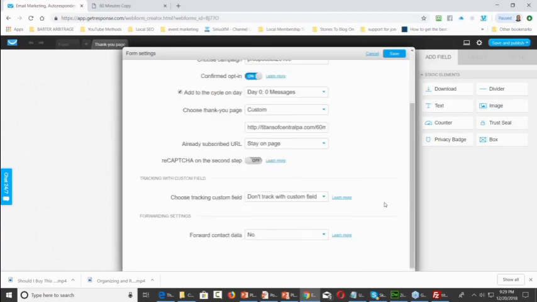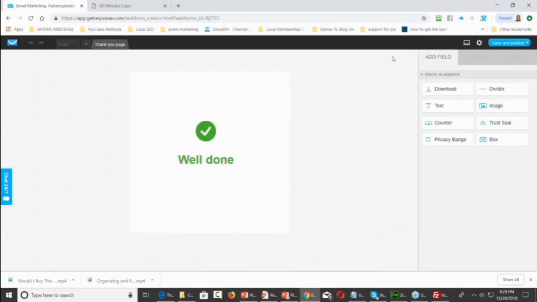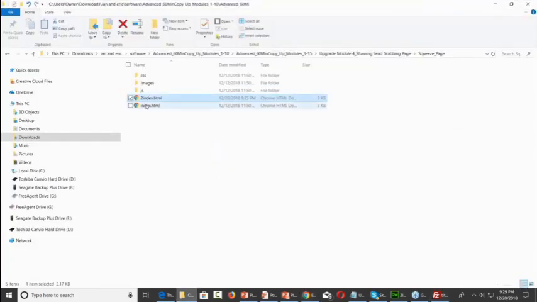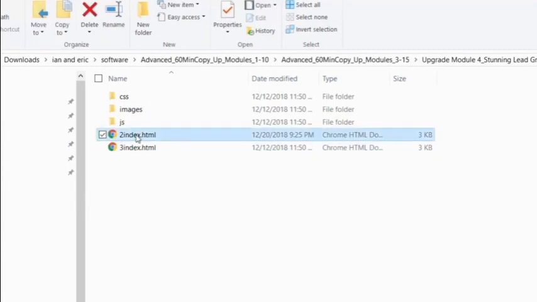Right? So what I'm going to put here is I'm going to find my sales page. Whatever our sales page is, we're going to place that sales page inside of here, and that's going to take them there as soon as they opt in. Right? So now I'm going to click the Save button. I don't have to worry about this sales page; the thank you page is going to be the one that they're sent to. So now I can take my files and upload them to my server. I'm going to go to the original index file and rename it to another number. I'm now going to change the one that I edited back to just plain index.